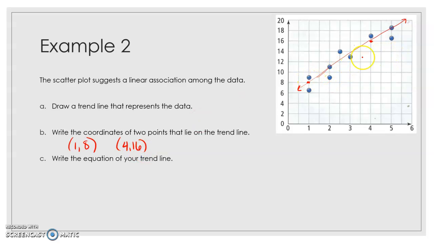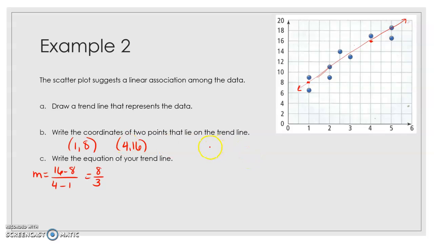Notice that those points were not data points that were already existing on or in our graph. Those are points that I picked off of the line itself to make it an easier way to write the equation. All right, so from here, we need to find our slope. So m equals 16 minus 8 over 4 minus 1. So I end up with 8 over 3. So that's our slope. m equals 8 over 3.